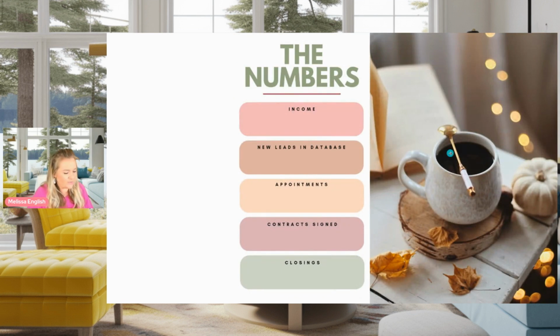Let's talk about the numbers. We talked about this a little bit last month, that your income for us in real estate sales is more of a quarterly sort of goal, right? I'm going to use round numbers, and let me get my little calculator, because y'all know I'm not that great with math without a calculator. All right. Let's say you want to make $100,000 a year. You break that down by 4, because there are 4 quarters in a year. That's going to be $25,000.